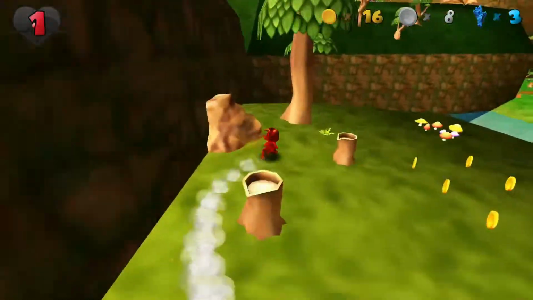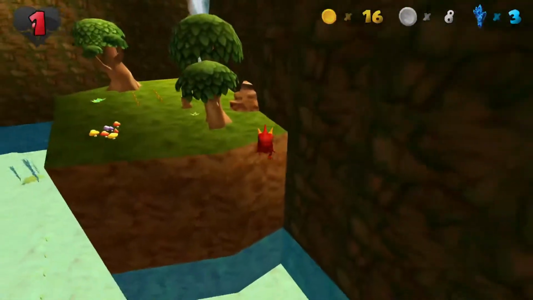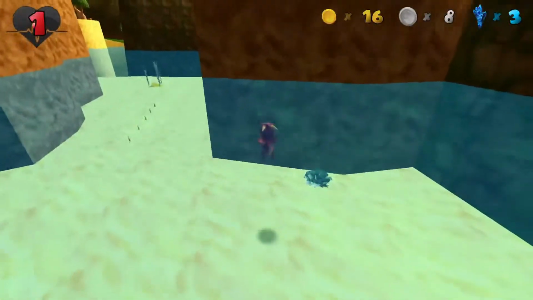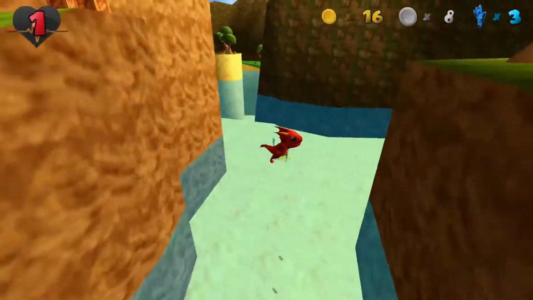Grab the coin, and then you want to get, I hit the wrong part of the wall. Okay. So that can happen. Parts of the wall you can walk on, parts of them you can't.